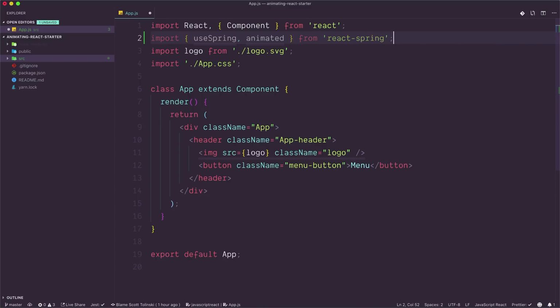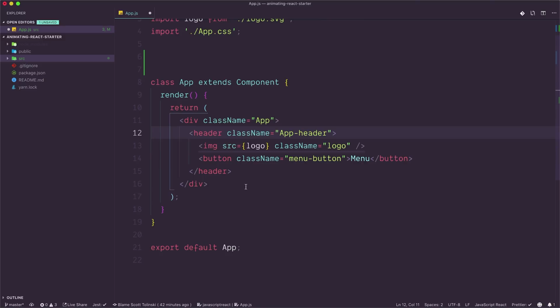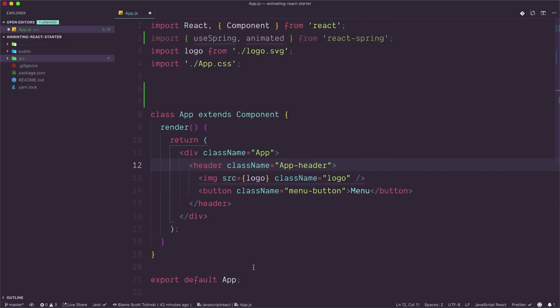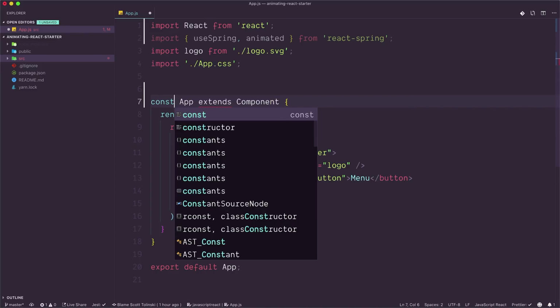Now, if you've used React hooks at all, you'll know that, well, we need a function-based component here rather than a class-based component. Now, Create React App gives us this wonderful class App extends Component, but hey, we don't need this thing. We want this to be function-based. Let's go ahead and remove Component from our document. You know what? I'm just going to remove Component from my life, to be honest. I'm just sort of using function-based components constantly now.